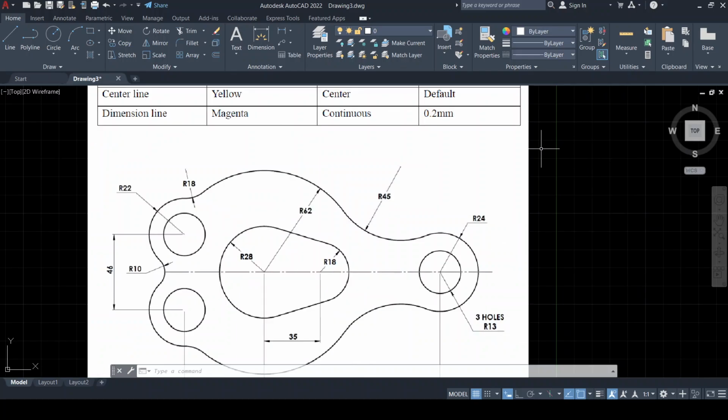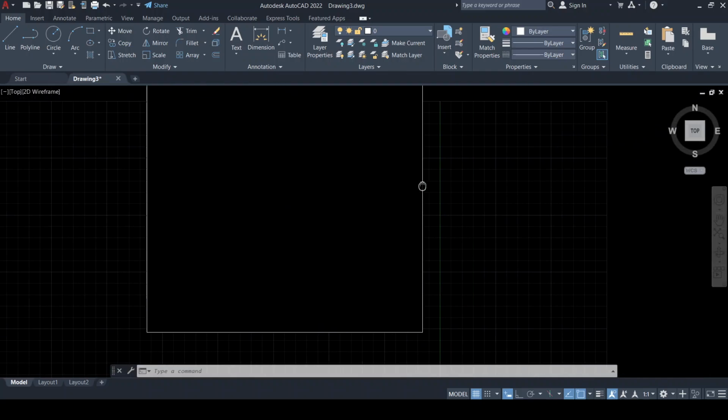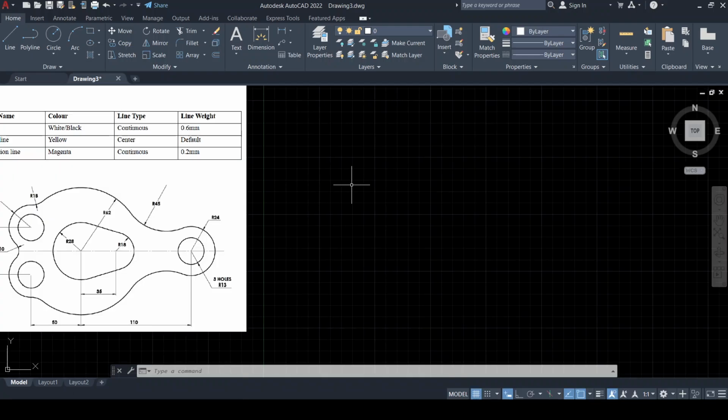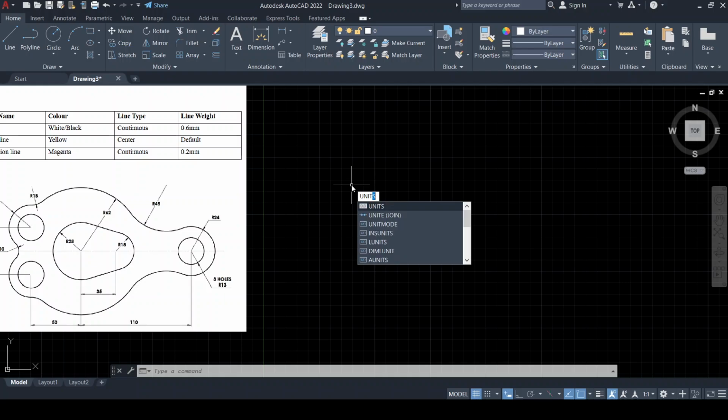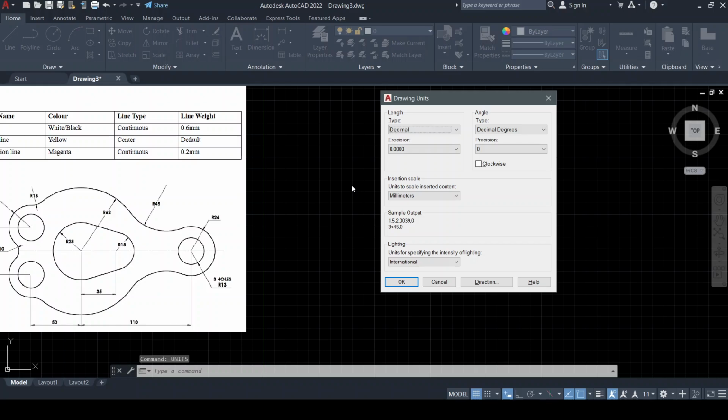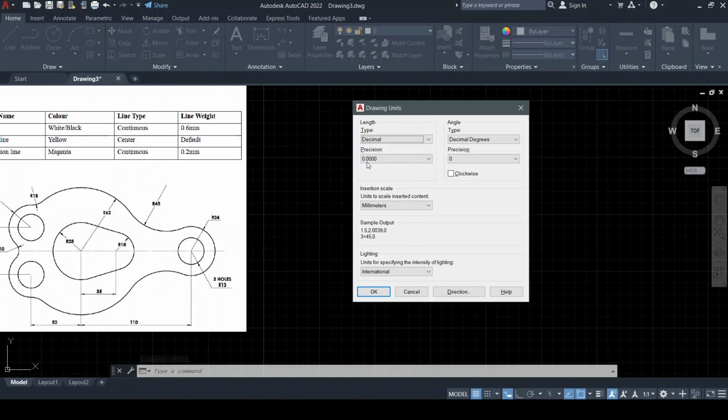Okay, so first things first, before you begin any drawing in AutoCAD, you need to set up your units because you need to be drawing in specific units. To set up your units, you will simply type the units command, then press enter. That will open up this drawing units box for you.